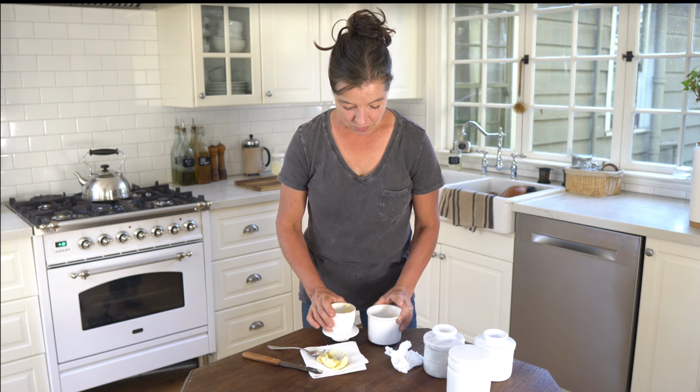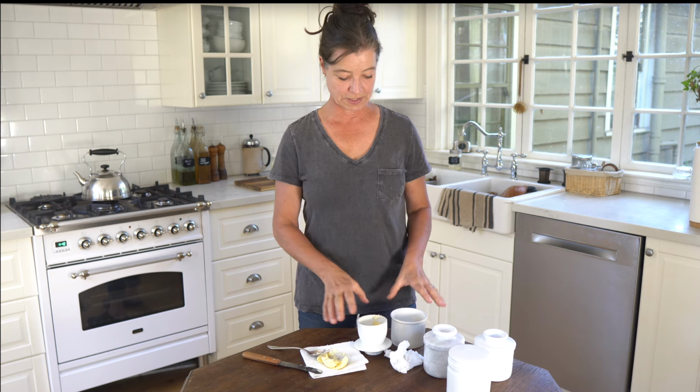We have found that even though we have a top compartment in our refrigerator with a cover that is the butter compartment, I found that even in that, the butter is too hard and it's just not really spreadable, which is why I like using a butter bowl. Now, this is the really easy concept of how you do it.